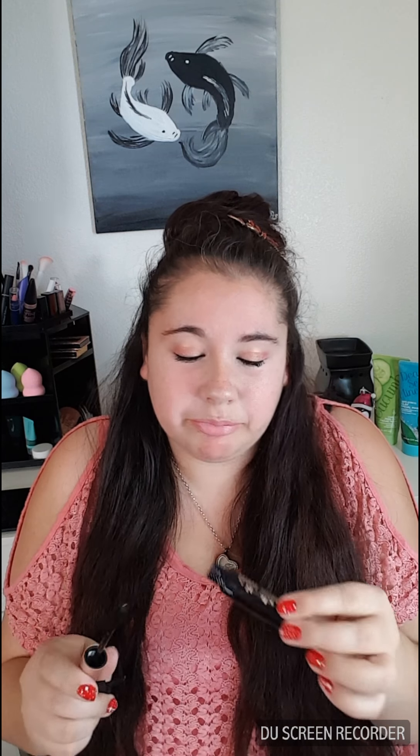Let's go ahead and pull out the mascara first so you guys can see — it has this pretty cool little bend to it, and you can straighten it out. I don't know if it has a scent... kind of a chemical smell, not too bad. Some mascaras are really potent and when you put them on you're like 'oh gosh,' so this one's not too bad.